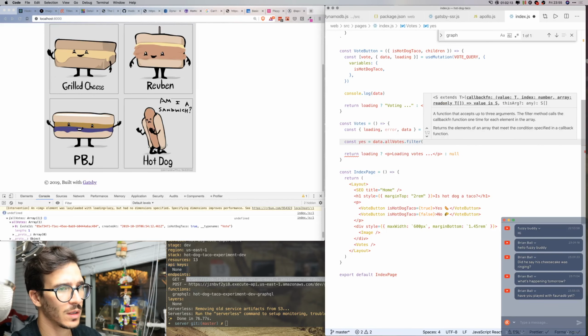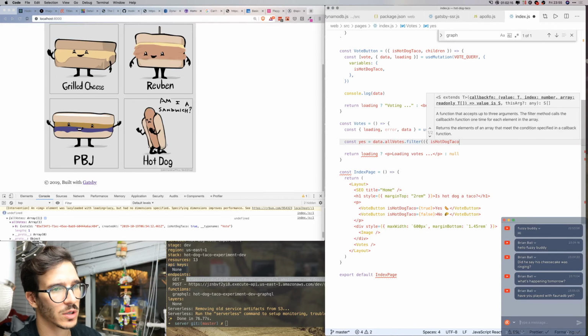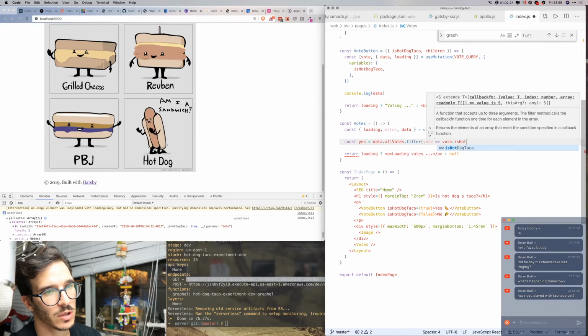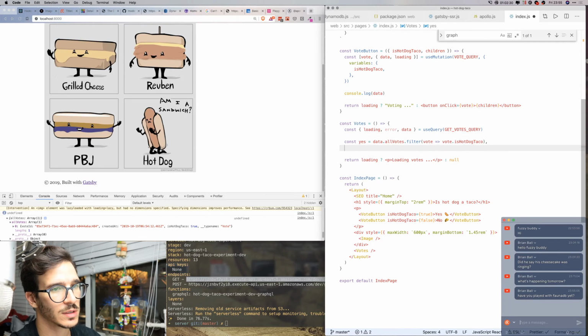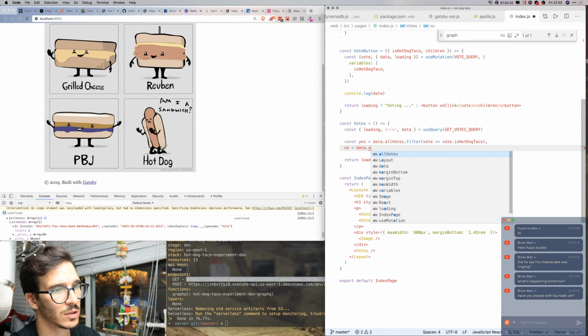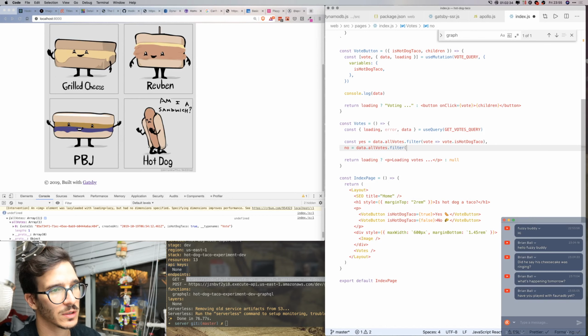And we say const yes equals data.allvotes.filter, and we want to get is hot dog taco. Or let's just get D. So filter vote, vote dot is hot dog taco. We accept those ones, and we say no equals data.allvotes.filter vote dot is hot dog taco.